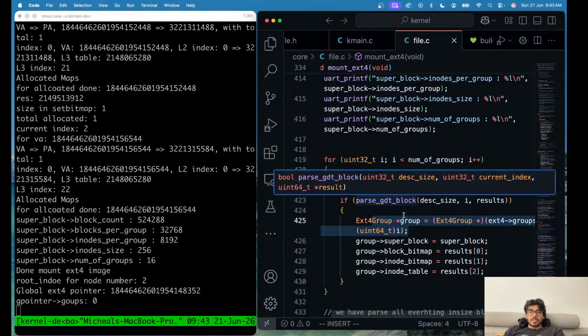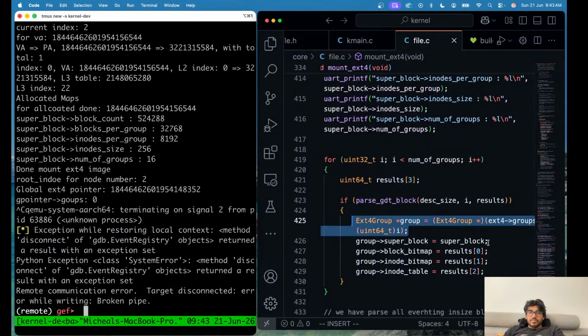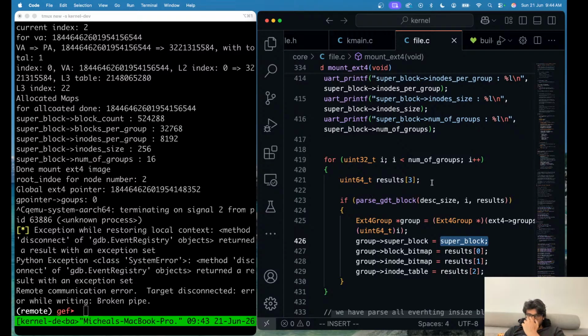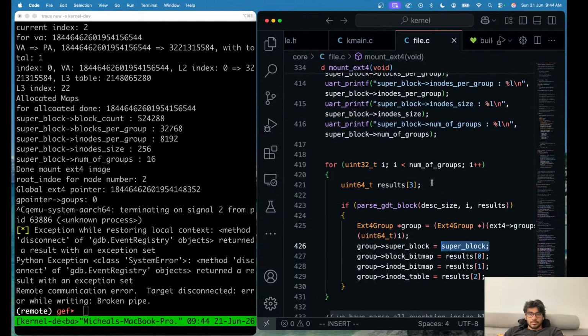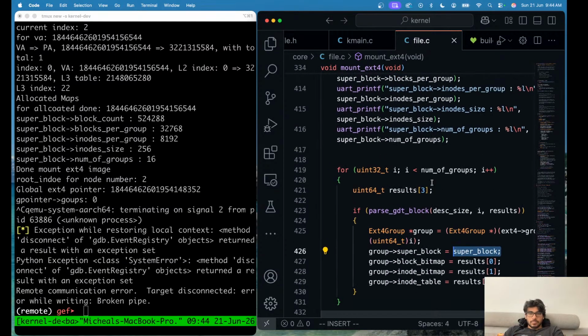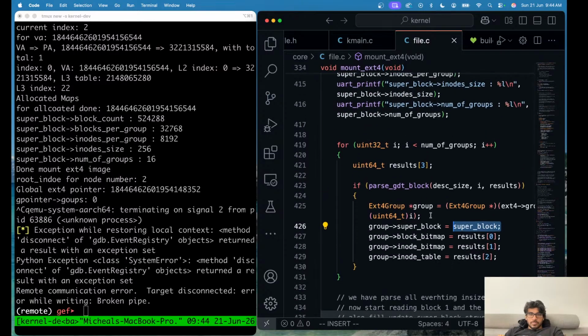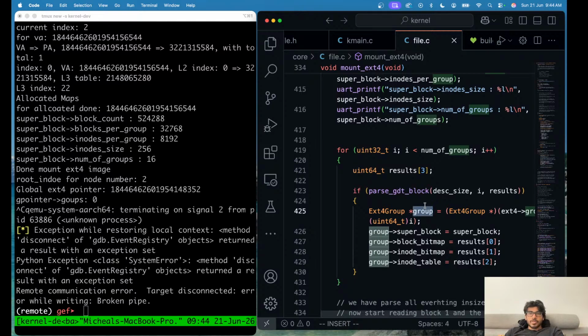We parse the block, and then we create a group pointer, and we set that as, and it must have been the first block. Maybe this group is not attached anywhere.